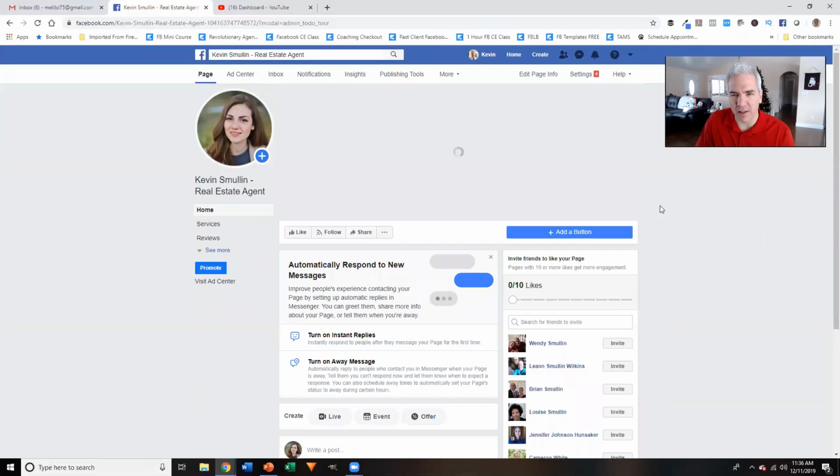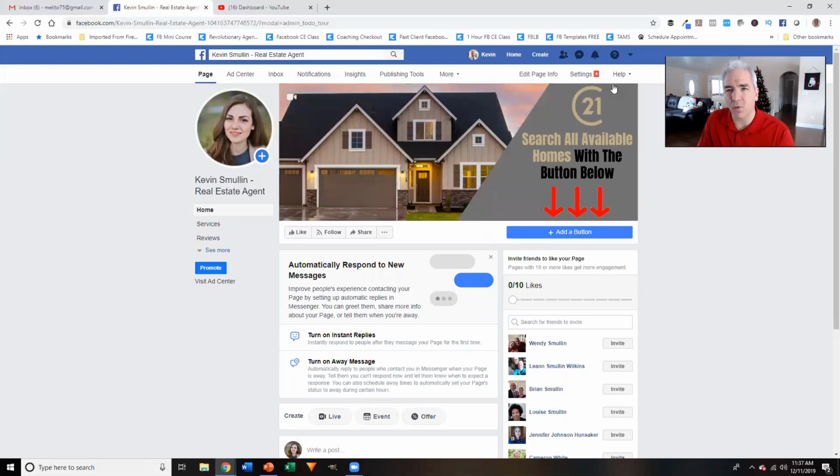And I'm just going to click Done. Now, a couple things about the cover photo that are important. Number one, this is where you would put your brokerage logo so that your page is in compliance. Most areas require that you put the brokerage logo so that it's not a blind ad. And so this is where you would want to put it for the sake of being compliant.